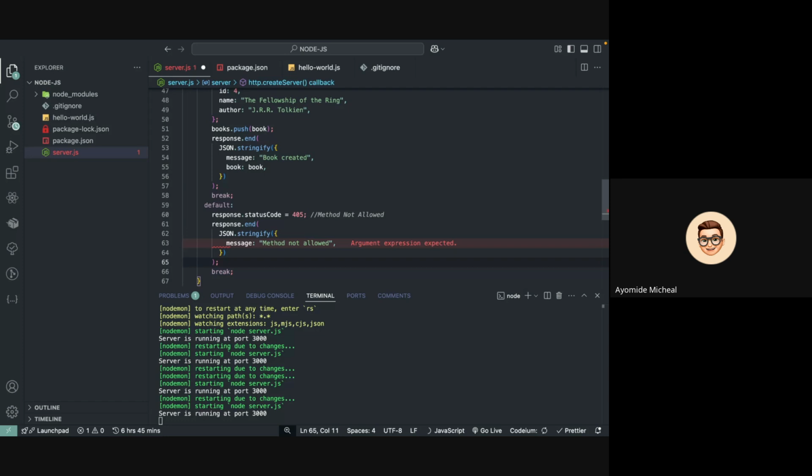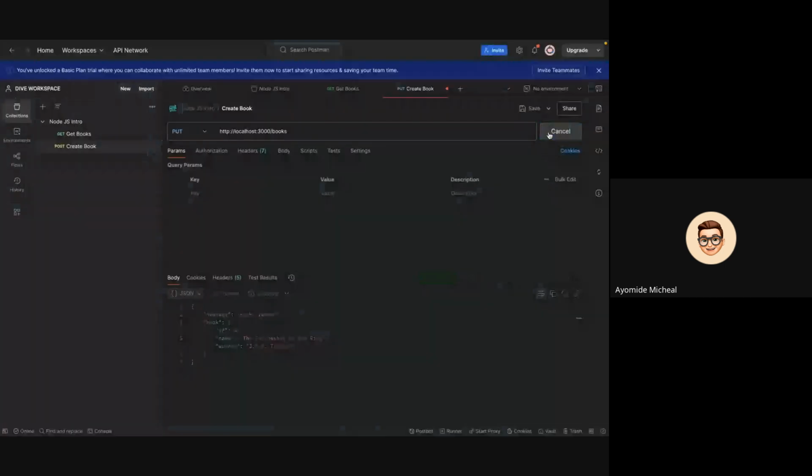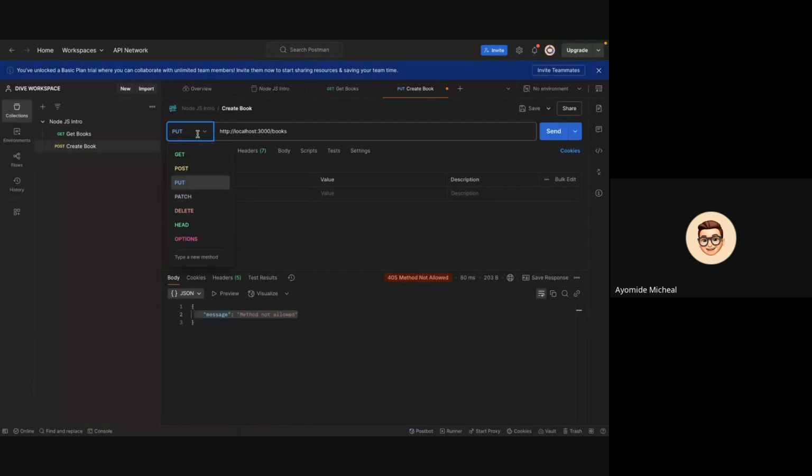So I come back to my Postman and send a put request again. You can see I have 405 method not allowed, which is telling me that this put method that I'm using is not allowed. I should use the ones that are allowed, which is post and get. Do we all understand that?